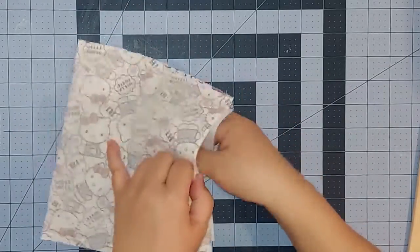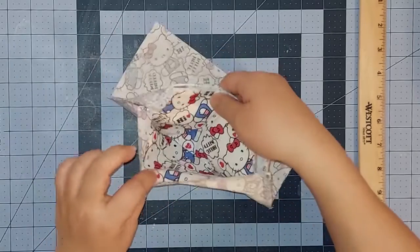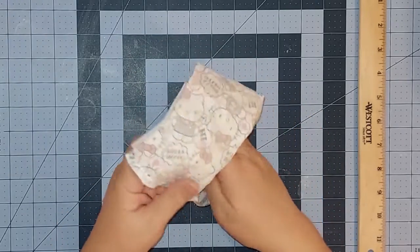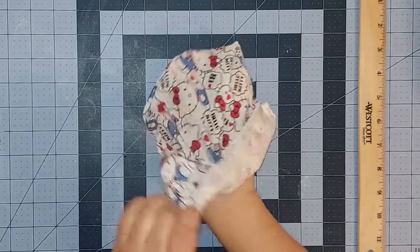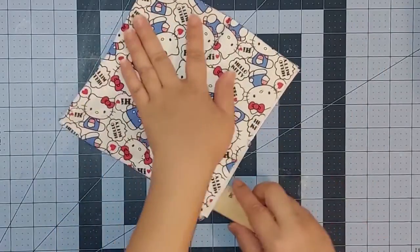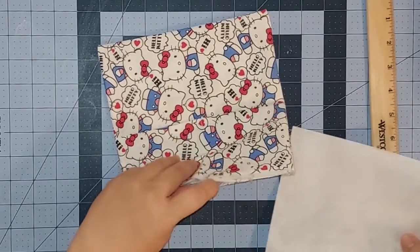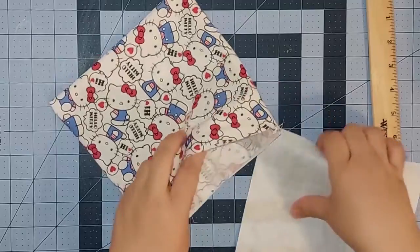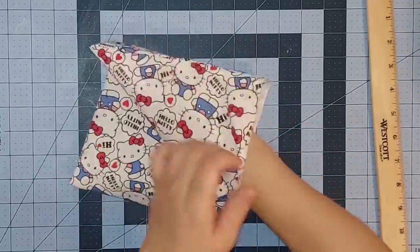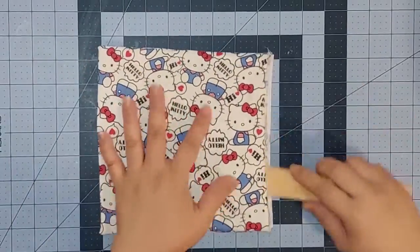Once all of our interfacing is in, we're ready to turn our wallet inside out. When turning our wallet inside out, we're going to look at the bottom. When we see the fabric with the right sides facing one another, that's the side we're going to push right out — this is actually the top flap of our wallet. We're going to stick in our ruler here so that we have nice and sharp corners. Now we're going to put in the interfacing for the back of our wallet. The bottom edge is still open, so we're going to stick our interfacing into this opening and push it all the way in until it reaches the top corners of the flap. It's important that the interfacing is nice and straight; again use the ruler to make sure there are no folds or wrinkles.